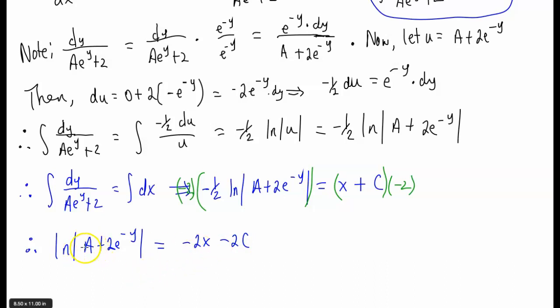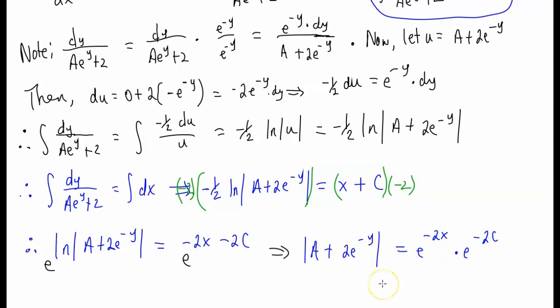And of course, from this logarithmic equation, I can form an exponential one by essentially saying here that I'm going to make this exponential with base e. And then from that, the left side would just be everything that's inside the actual natural log argument. On the right side, I could rewrite this as e raised to the -2x times e raised to the -2c.